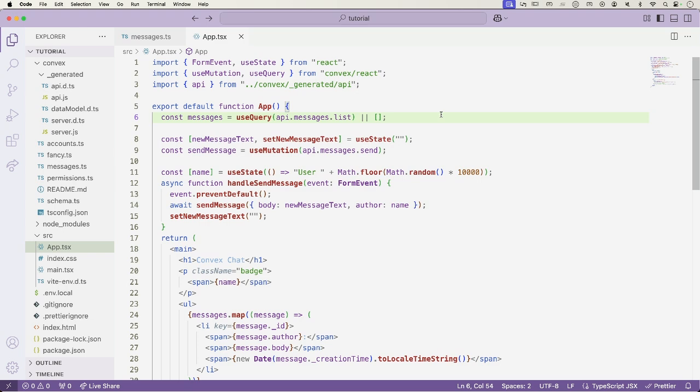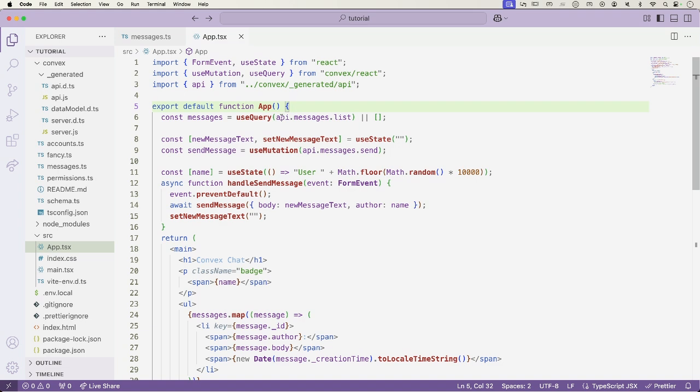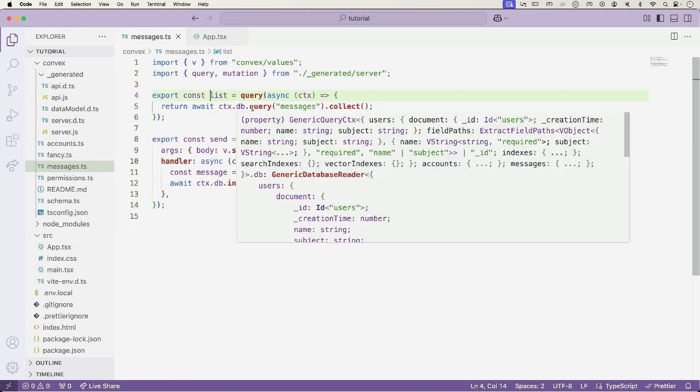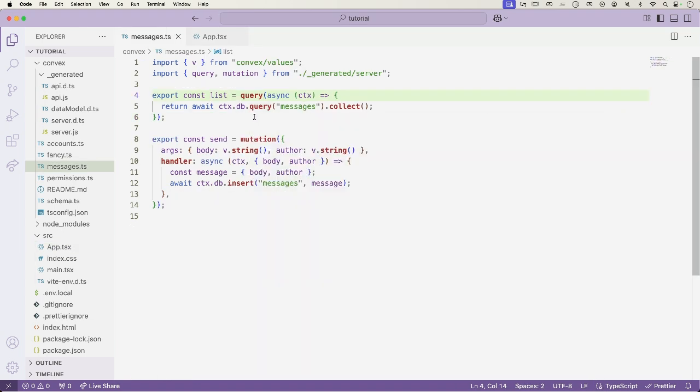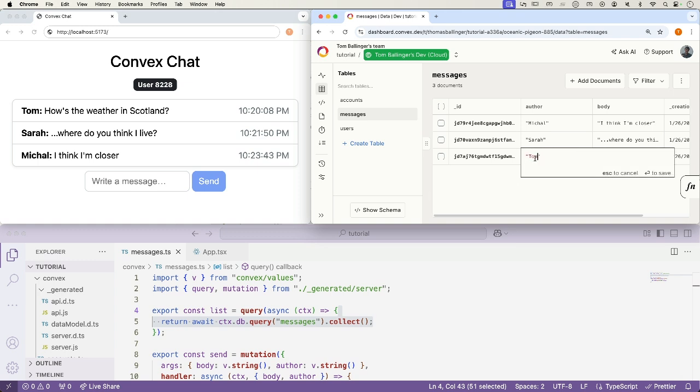These live subscriptions are especially useful in reactive UI frameworks like React. Here's some React code where the useQuery hook is subscribing the app component to api.messages.list. We can find out what that is by command-clicking through and finding out, oh, it's just collecting every document in messages. Here's that React component with a list of messages. And now that we understand the reactivity, we can anticipate that when I change one of the things in the read set of that query, Thomas, we're going to see it update live.